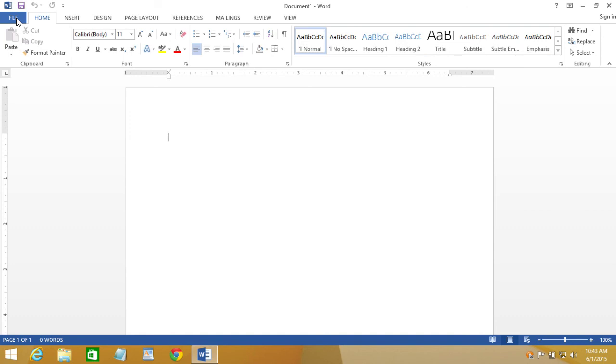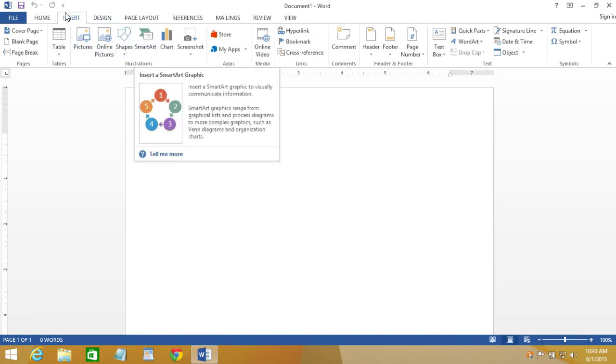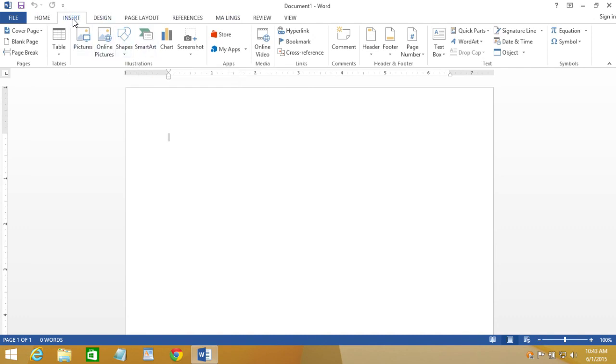So you do need to familiarize yourself with the tabs, which are basically categories, and the groups within each one of these tab categories. You have your main work area, obviously, where you do your document.